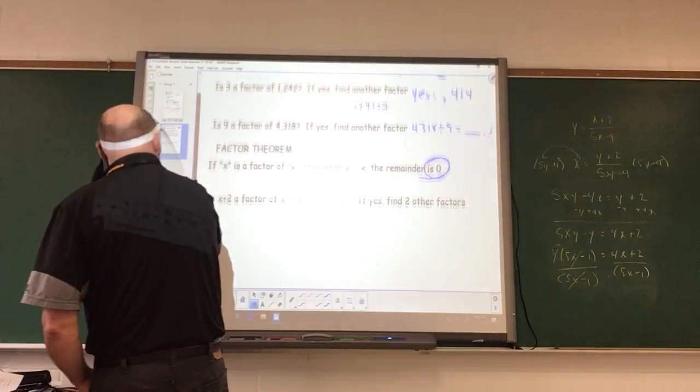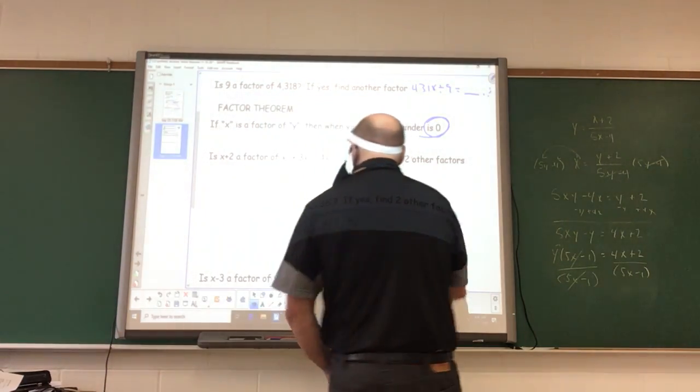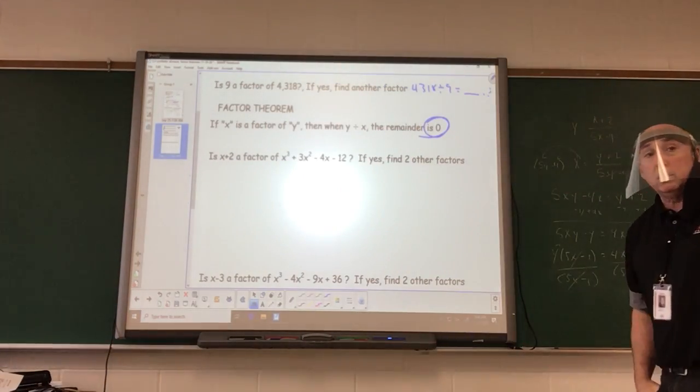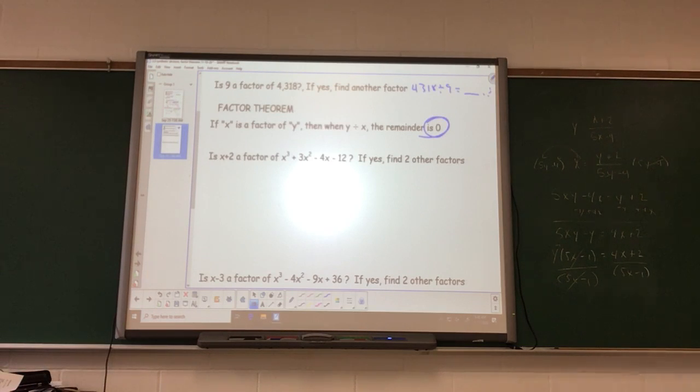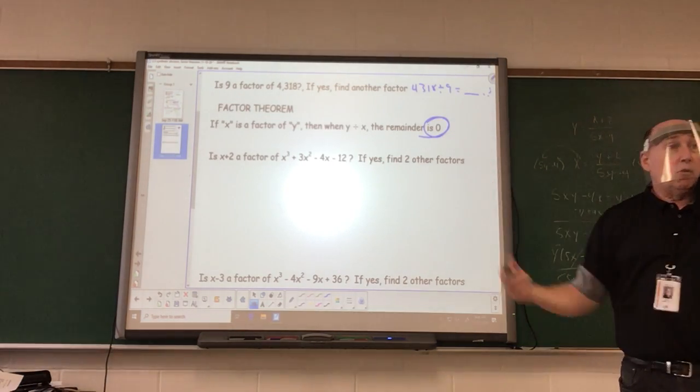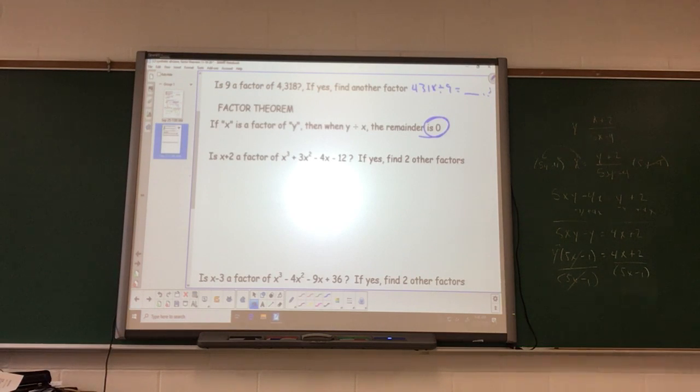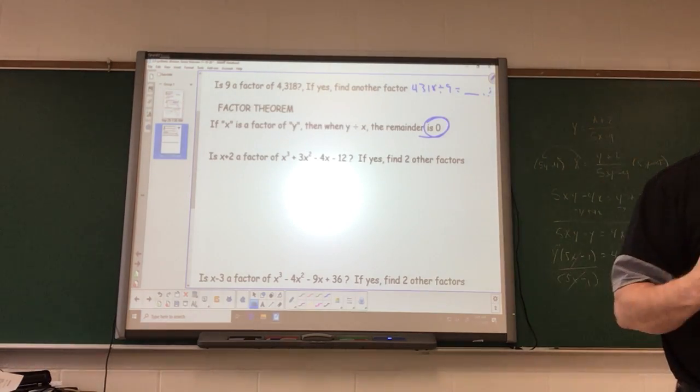So utilizing this idea, is x plus 2 a factor of x cubed plus 3x squared minus 4x minus 12? By the remainder theorem, it is a factor if I divide one into the other and my remainder is 0. So what we have to do, well, unfortunately I can't do that with the calculator. My calculator isn't advanced enough where I could type in a polynomial and divide it by a binomial and see what my solution is. Rats. But we just learned techniques of division on the other side.